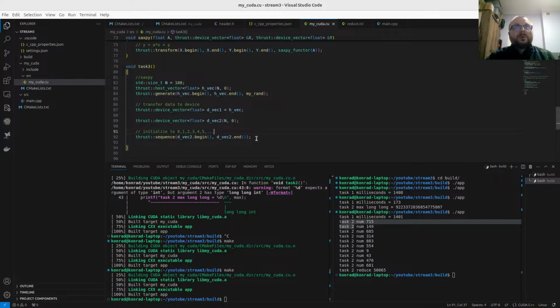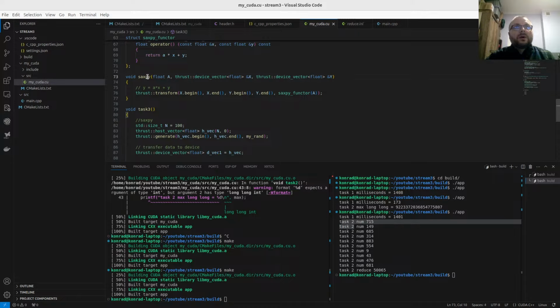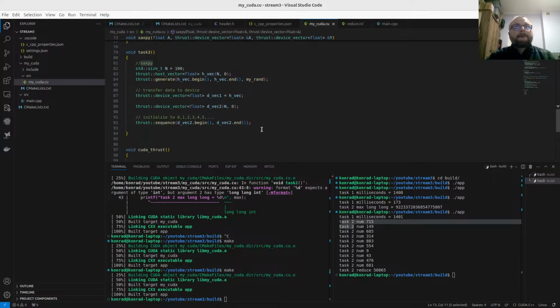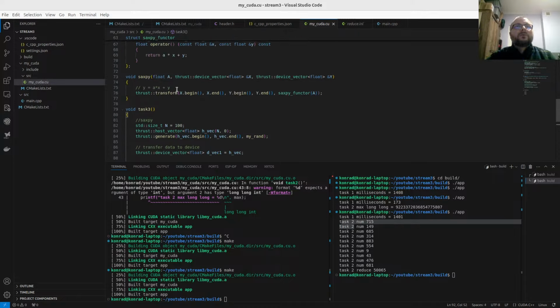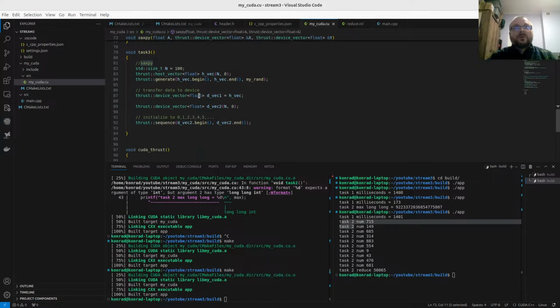Okay, then we are able to call our saxpy function that actually does the transformation, so we can call that, but we have defined it that way.